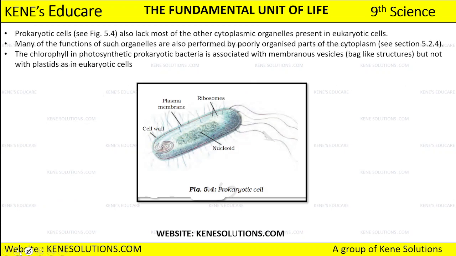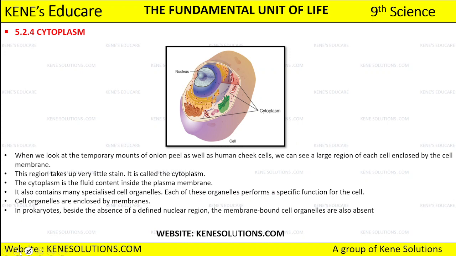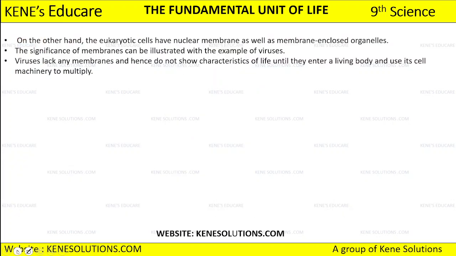Okay, now we are going to continue the rest of the part in the next class, where we are going to discuss the prokaryotic cell and the eukaryotic cell. After that we are going to discuss cytoplasm in detail. Cytoplasm is a fluid like structure, and since this cytoplasm is somewhat sticky, the organelles of the cell stick to the cytoplasm. We will discuss that in the next class.